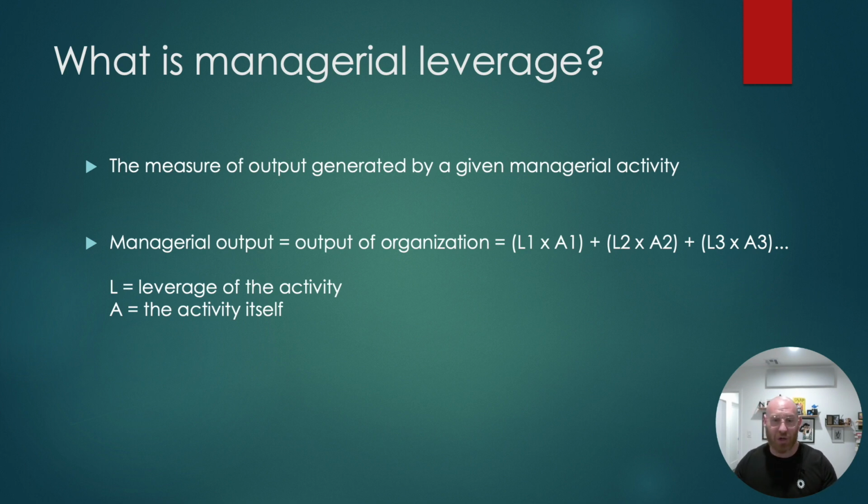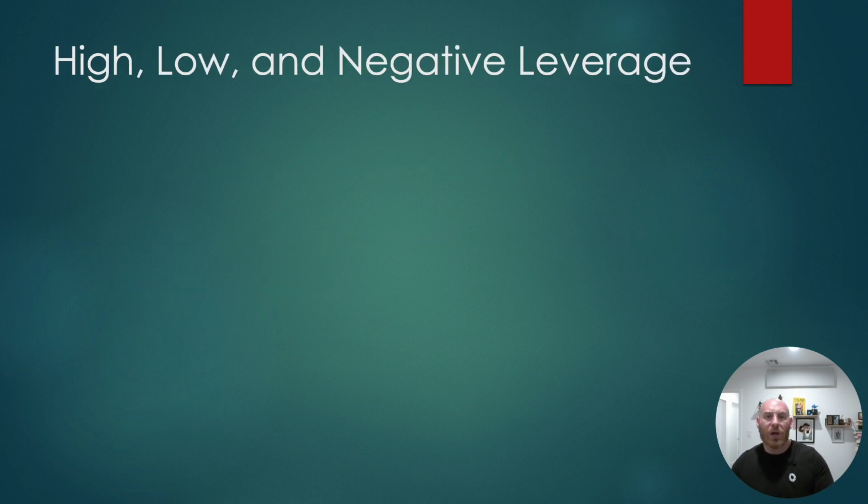As a manager, your job is to maximize the output of your team and those in your sphere of influence. And the most effective way to do that is to prioritize high leverage activities. So to effectively prioritize high leverage activities over low leverage activities, the first step is knowing how to identify which activities are which.